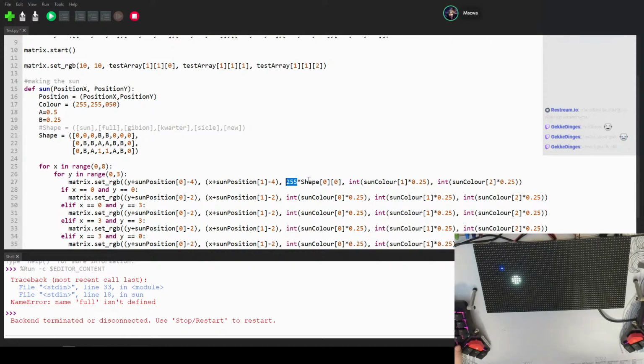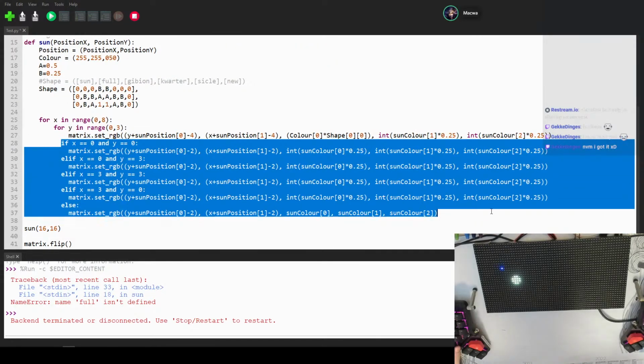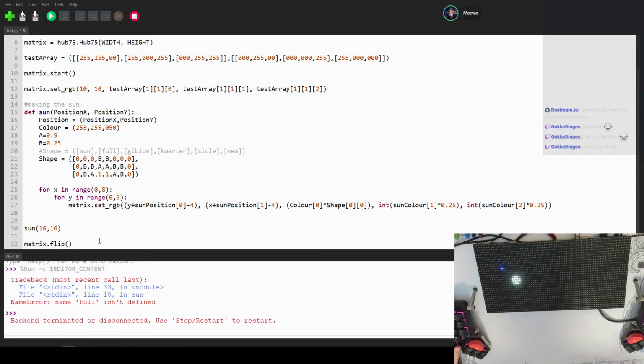I say 255, but it should actually be color, because color is also an array, and that could be a variable as well. So it needs to be color, and it needs to be the 0 position of color. Let's just put it in brackets just to be sure. And this can actually go away, which is nice.